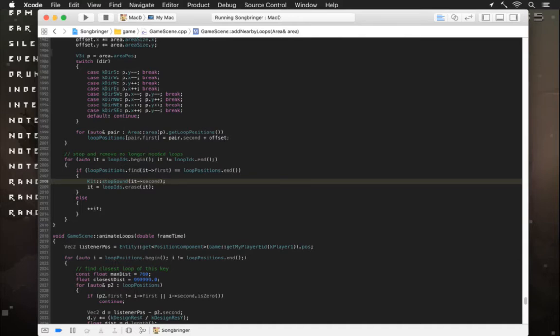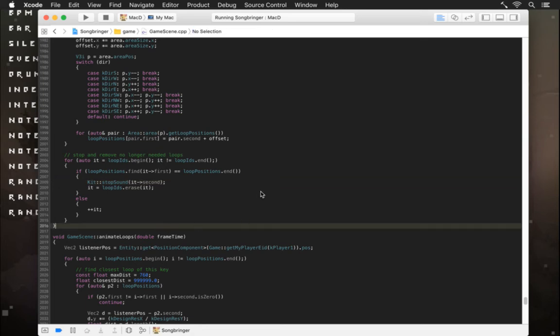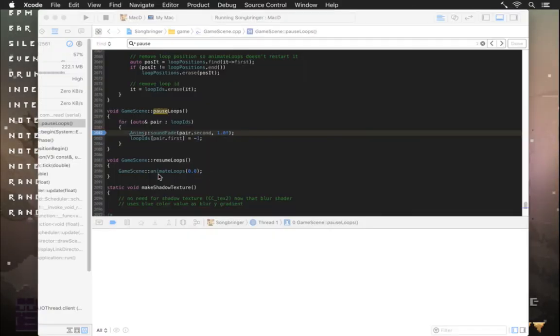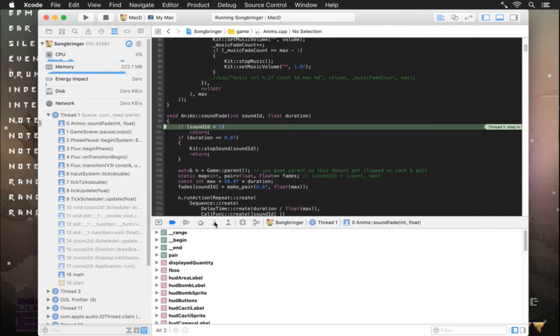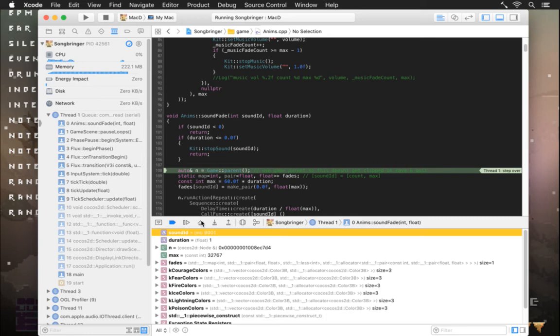Get a breakpoint. Oh, because it fades them out, that's right. Okay, we can just watch that happen. This is a good thing to test. I think it does work because we just heard it fade out, but just to walk through the function, make sure this is all functioning correctly with these special new sound IDs which reference events, transparently.